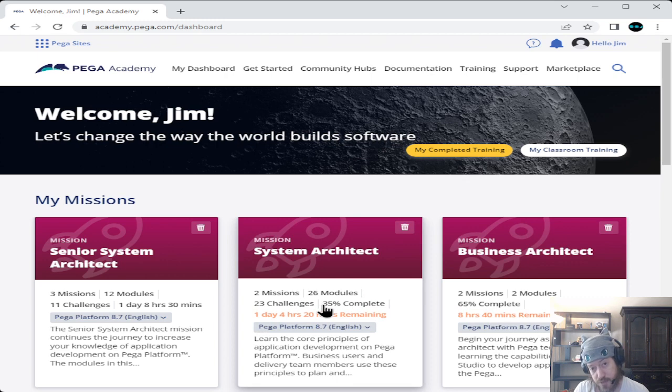It doesn't have these 23 challenges. So it'll be very easy for me to cover these last two modules after we're done with the two missions. That's the plan I have, so be prepared for that, especially if you're joining me for the business architect journey. But yeah, let's go ahead and get into the missions here.